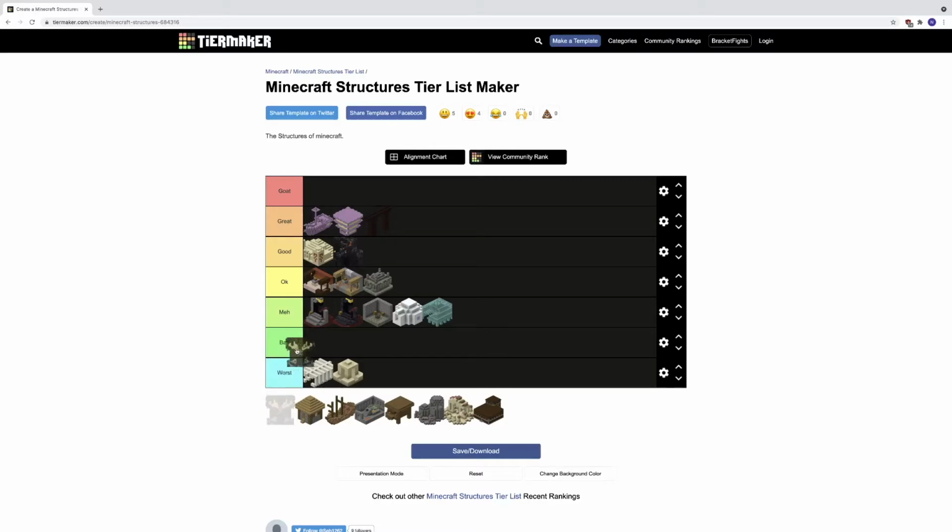pillager outposts go in bad. I mean, what's to say about them, really? They spawn pillagers. They're a great challenge, and you can kill a pillager to get the raid in it, I guess. But other than that, the loot kind of sucks. They're just crossbows and stuff in the chest up top there. They're just not good. Pillager outposts aren't good.